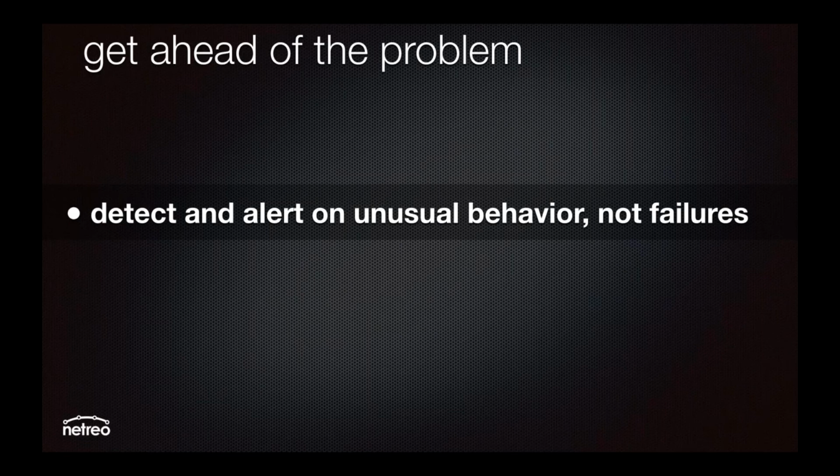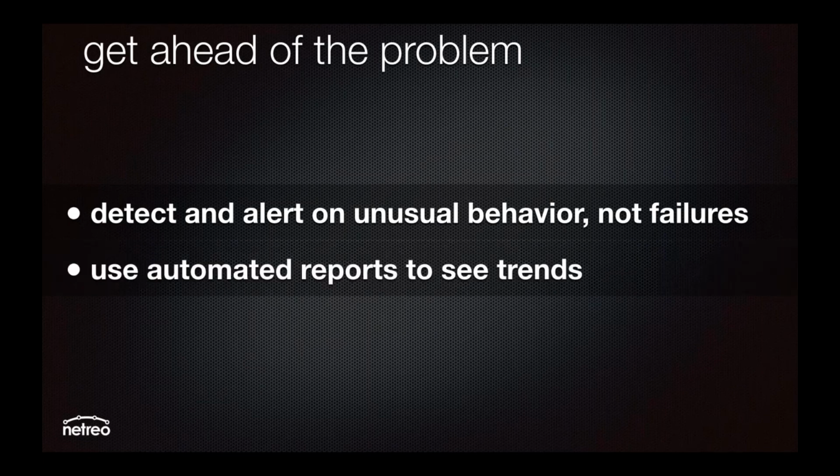So for example, if I get an alert saying that the Java-based client tracking system is suddenly using 50% more memory than is normal for this time of day on this day of the week, it gives me a way to investigate what's going on and fix it before the application actually falls over and we have a bunch of calls into the help desk. So once we have that baseline created, we can start looking at long-term trends and use automated reporting to make sure that we don't miss anything. For example, I can get an email every morning showing me which systems had too many login failures, or when an application used a lot more compute resources than is normal for that day of the week.